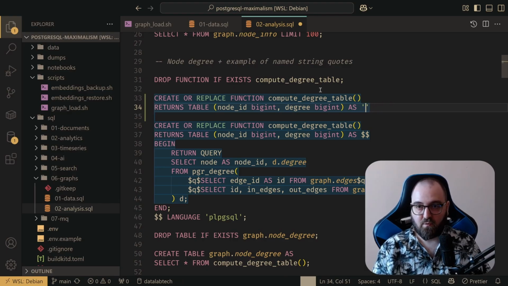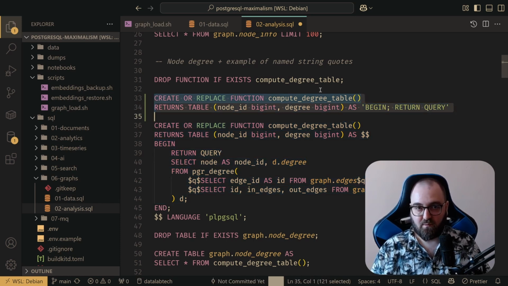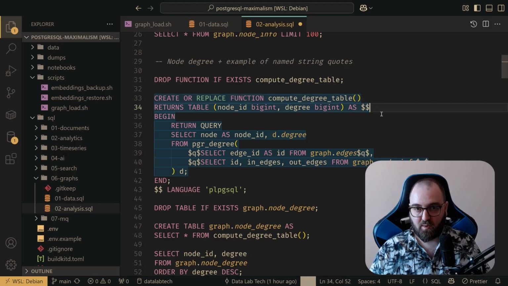It would be something like begin, return query, etc. Let's look at this particular example where we are calling the pgr_degree over here with also quoted queries.